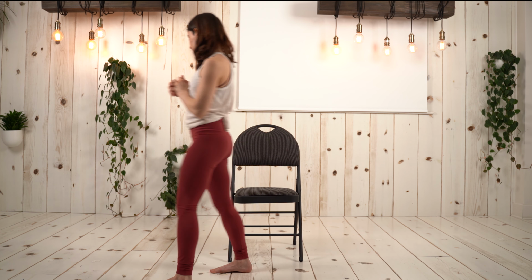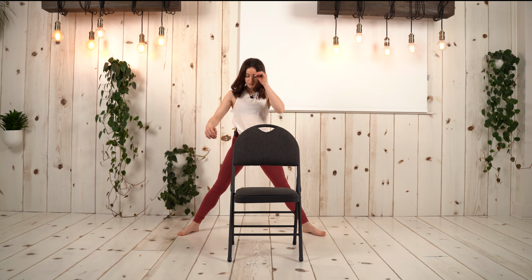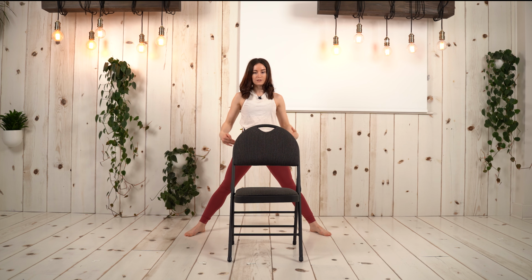So I'm going to show you how that looks. So when you're ready, we'll start to come up, and we're going to come towards the back of the chair. So from the back of the chair, you can start to come into a wide-legged position. So you'll start to bring your legs out wide towards the chair.